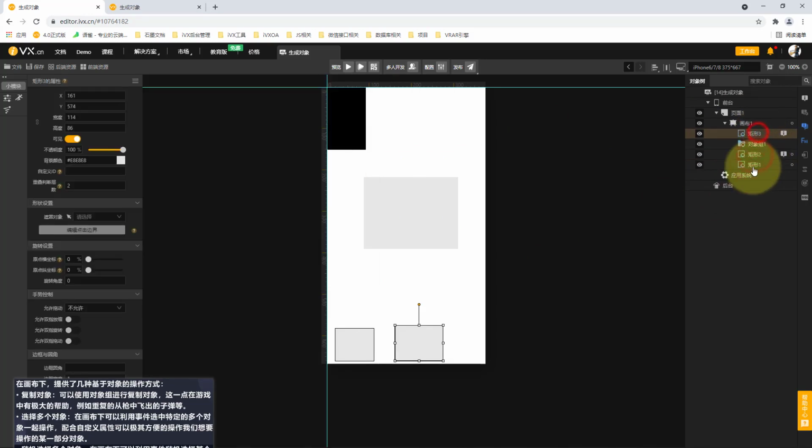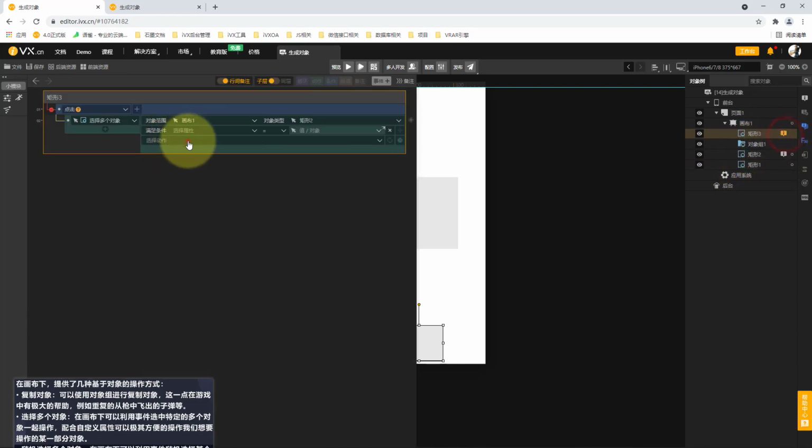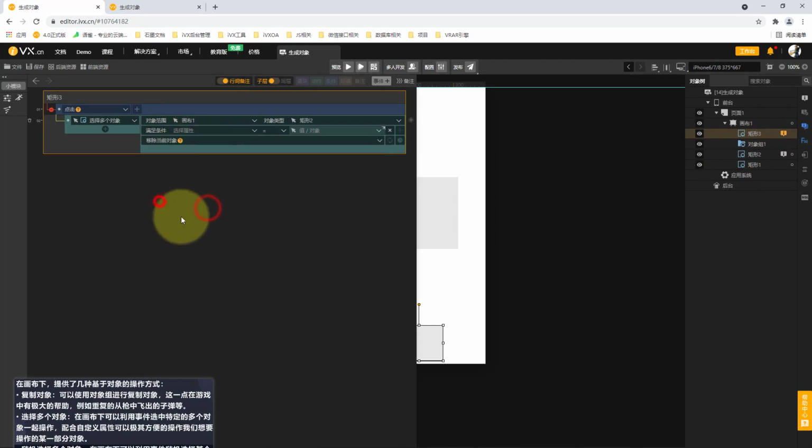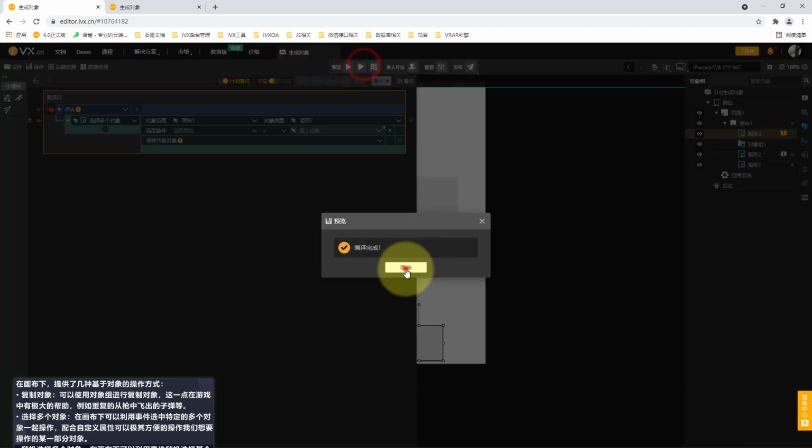We can see it through the icon, right? There is a square in front. So if I choose an action directly here and remove it, what will happen to the current objects? It will remove all of them. Let's see the effect. When I click on the left, do I generate another rectangle here? When I click this button, I can see that it removes all the rectangles on our whole screen.